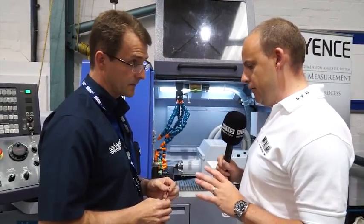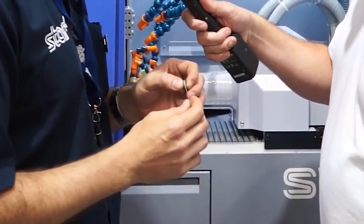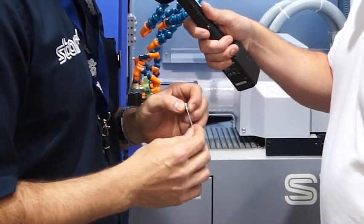So Alec, this is the first application we're going to look at here at the Discovery event. Tell me why you've chosen to manufacture a part like this. This part replicates a medical burr that we were asked to look at by a customer a few months ago. So we thought this was our ideal opportunity to show a similar part at our open house.